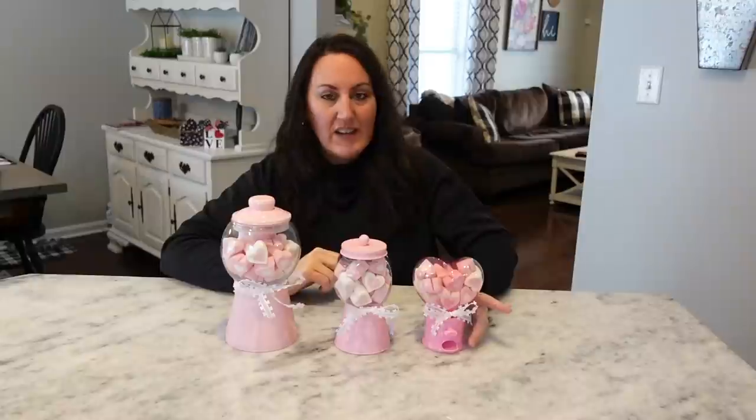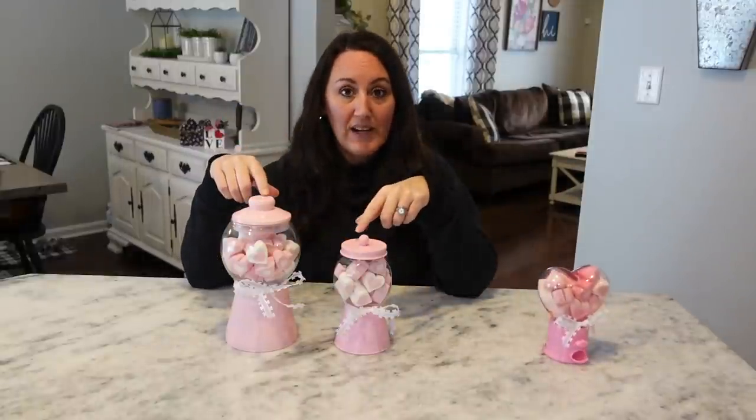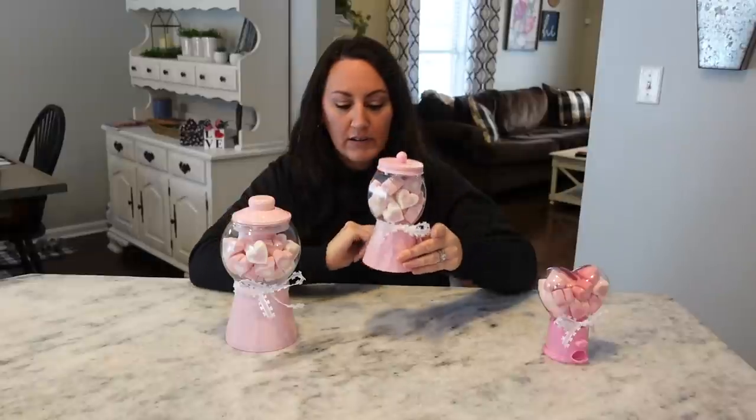But they're so cute. And let me just tell you, you can make these any color you want. Well, not this one. This one would be a little bit harder because it's tinted pink. But these two right here, if you make these, you can paint these any color. And you get 10 of the little cups. So you can make 10 different ones. It's just a matter of finding the little jar or the little craft bottle. But I'm telling you, they're adorable and they're so much fun to decorate with.